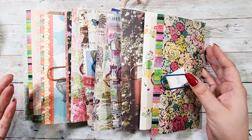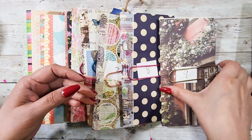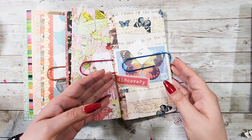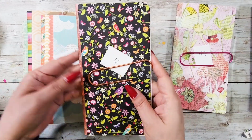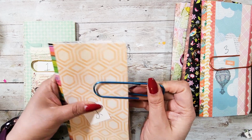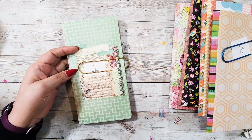I'll show you inside of each one, but right now I'm just going to show you the covers with their numbers. So this is 11, 10, 9, 8, 7, 6, 5, 4, 3, 2, move that just a little higher, and 1. And we'll start with 1 and work our way down the line.